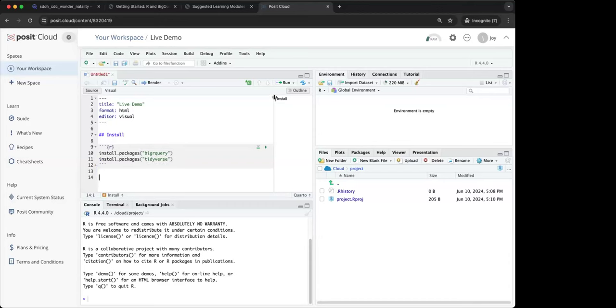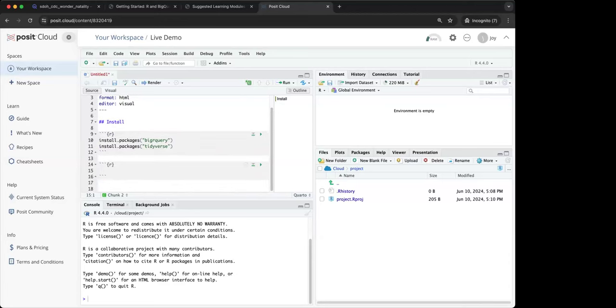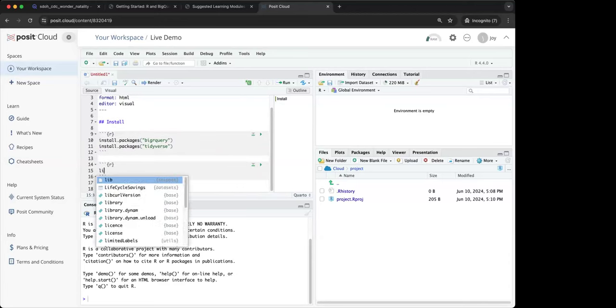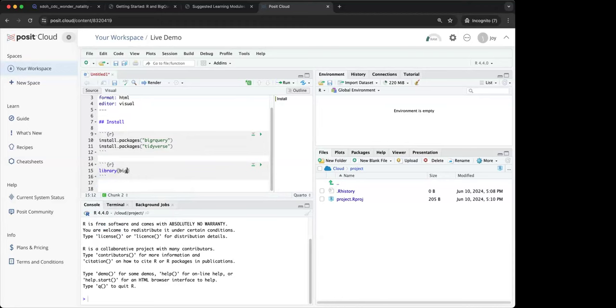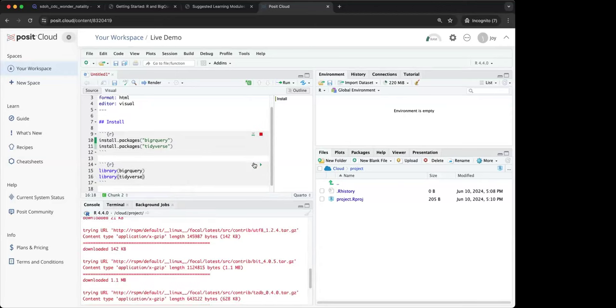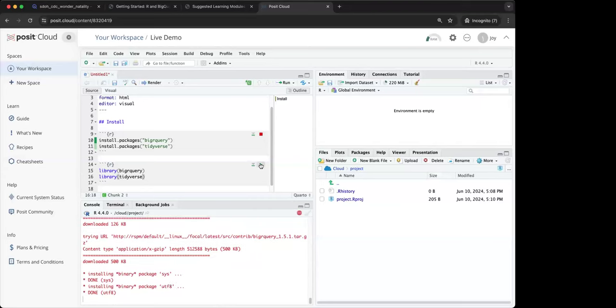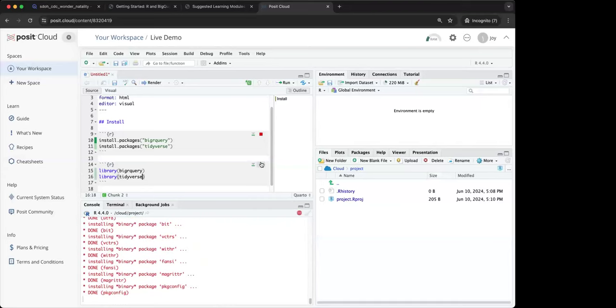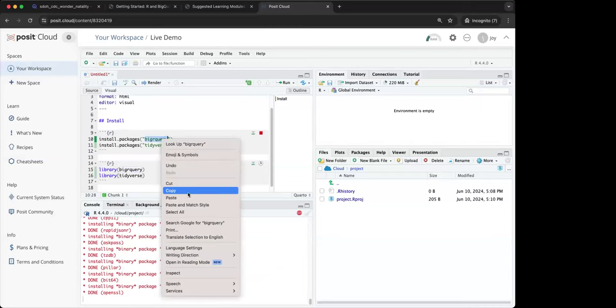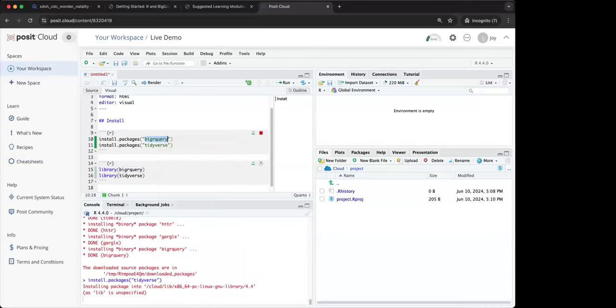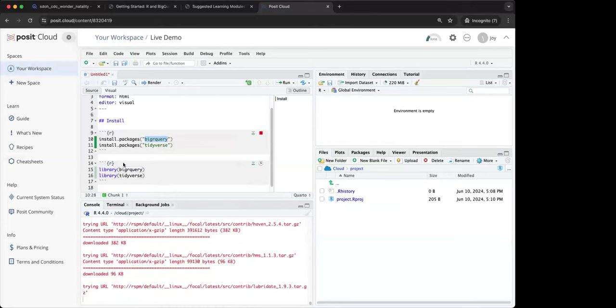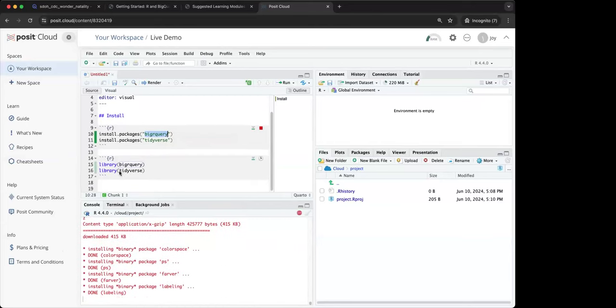And then I'm also going to do another code chunk, and I'm going to say library(bigrquery) and library(tidyverse). So I'll run both of those, and that'll take a minute to run. It's going to have a lot of dependencies. But I'm going to install bigrquery, and I'll copy that and drop it into chat so you have it. So I'm going to install those and then call library.